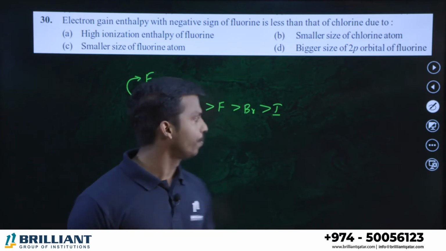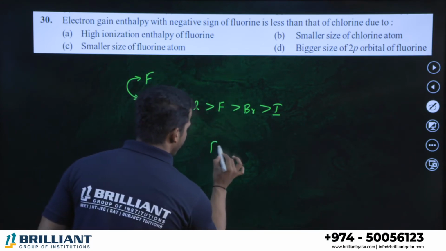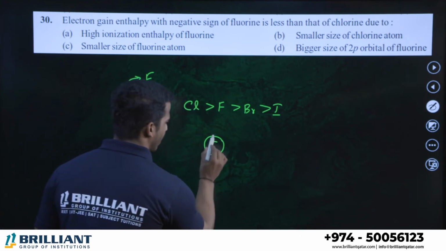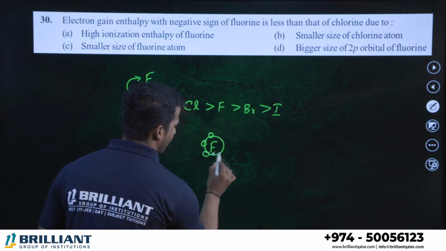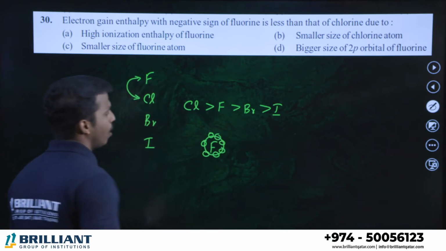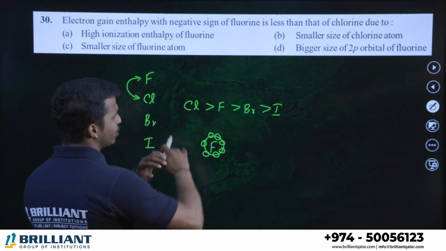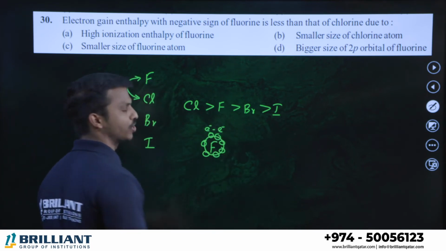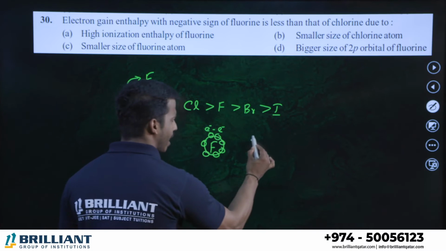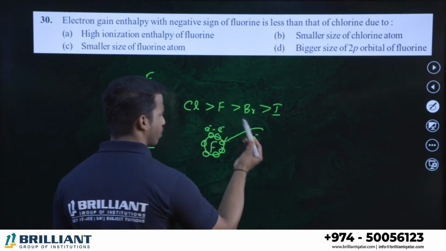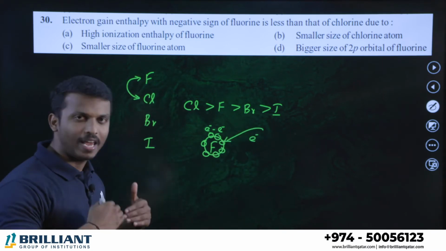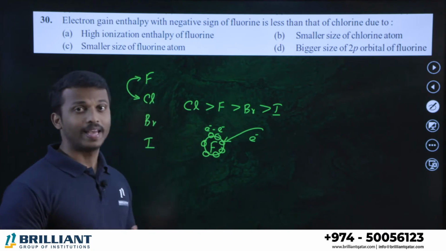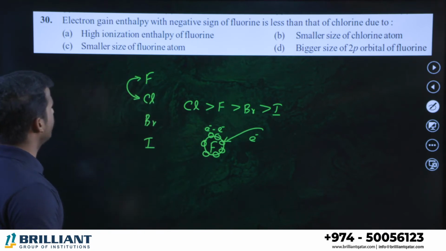So, when you consider chlorine, it has more electron gain enthalpy than fluorine. The reason: fluorine is a smaller atom, having 7 electrons in its outermost shell. Because of the small size, all electrons are very nearby. There is a greater electron-electron repulsion in the system. So, can you add one more electron to the outermost shell? No. There will be repulsion again. So the electron gain enthalpy of fluorine is lesser than chlorine. So, the answer is which one, dear student?